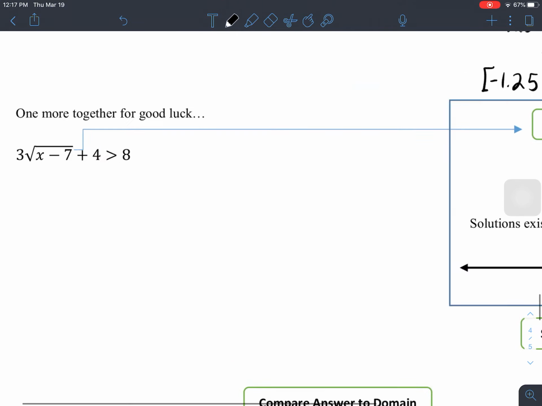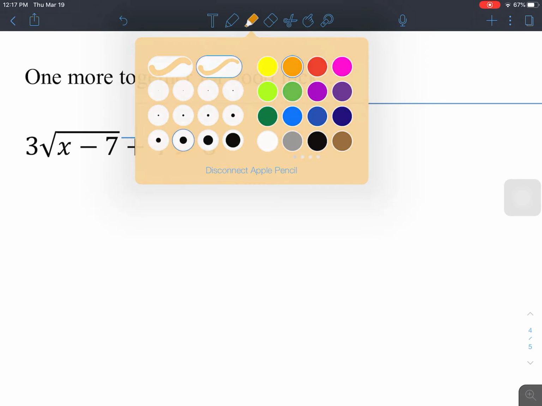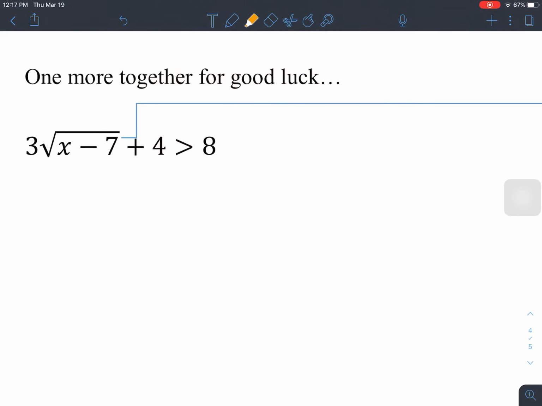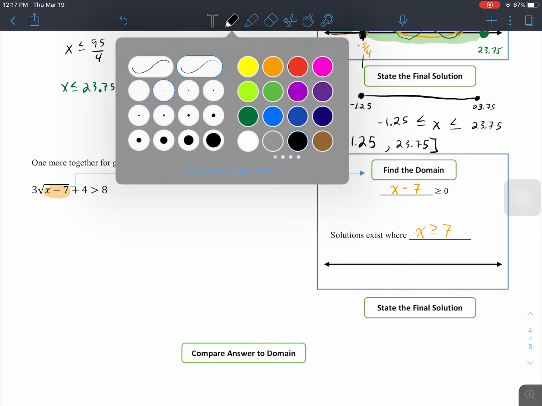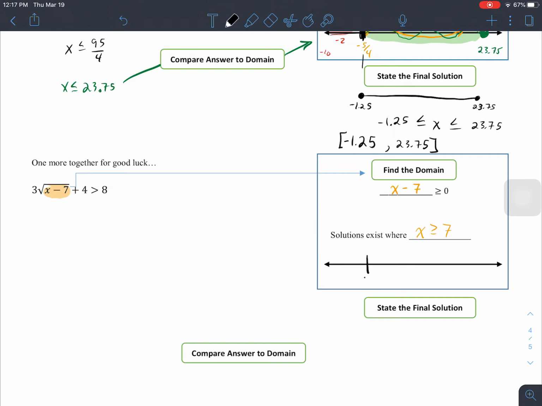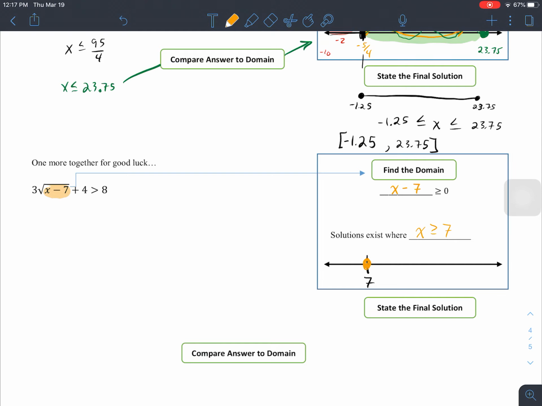So let's look at number 2, or the second example here. Same idea. You can be really tempted to start solving it, but you can't with a radical inequality. You need to check that inside, x minus 7. I have to make sure I create that boundary so I won't get a negative number if I plug everything in. Which isn't too bad in this case. X is greater than or equal to 7 when I solve. So visually what that means, greater than or equal to is a solid circle going to the right.